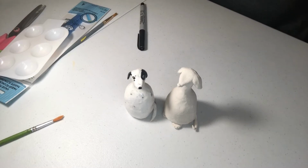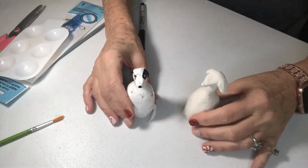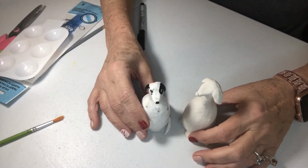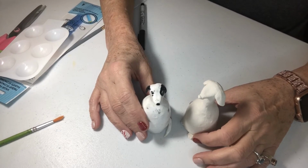All right, welcome back to part two of the Paperclay dog. Snoop Dog is what I've named this dog. It's after one of my dogs. I'm going to show you a picture of Snoopy.